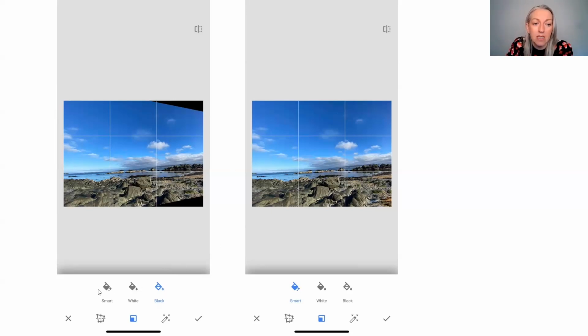So you can then select if you want the app to fill in that space with either a white or a black color, or if you want to use smart technology to fill it in, and it will sample from around this area and replace what's missing with what's nearby. Now, again, this worked okay in this image because that's quite a plain blue sky, worked fine. If there is texture or pattern, it would not work just as well. But try it and see how you get on.